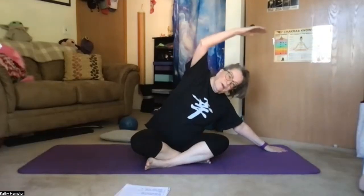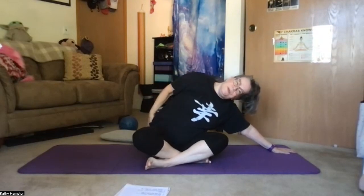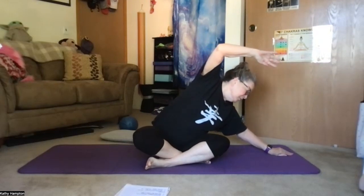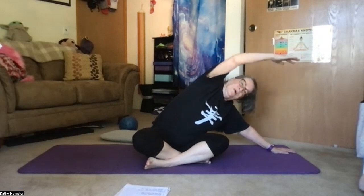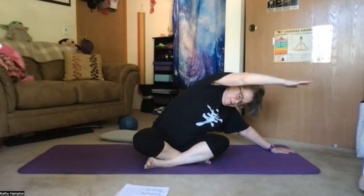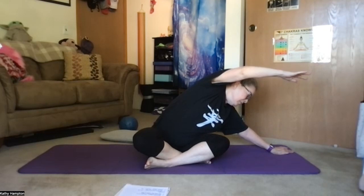Hand along the mat. Other arm comes up and over. Keep both sits bones, both hip bones on the floor. Like I said, try to aim your elbow to the ceiling. You won't be able to point it directly up, but as close as you can. Now lower your arm parallel and reach for that corner. Reach, reach, reach. Yeah, this is a good stretch. Stretch, stretch, stretch. And there we go. Arm up, torso up.